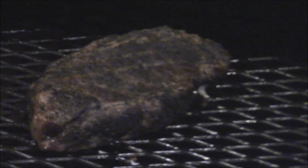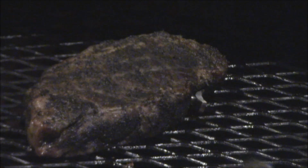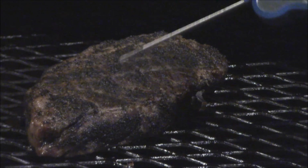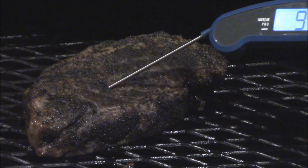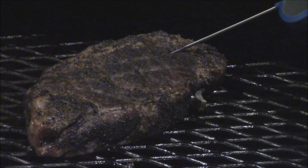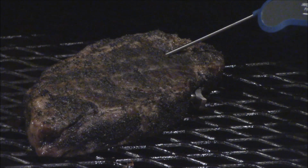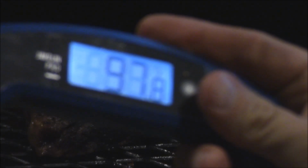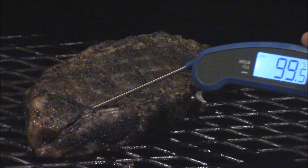Now, camera, let's take its temperature. 94, 102, 103 or so, it says back here. I don't know if you can see that. Great little backlit display here. I really like this thing. Push that down, boom, 99.